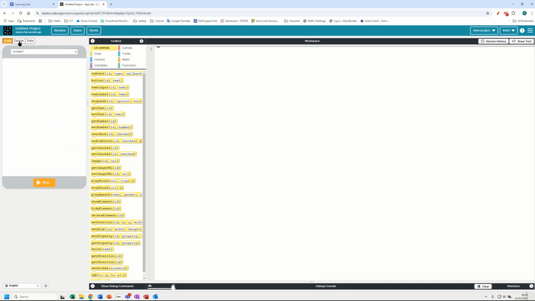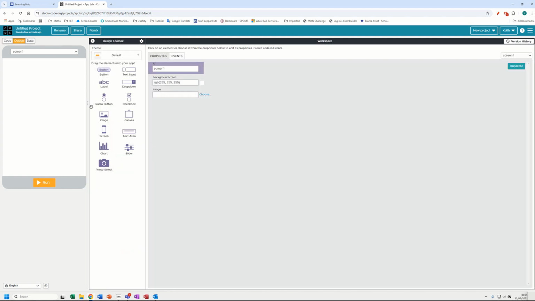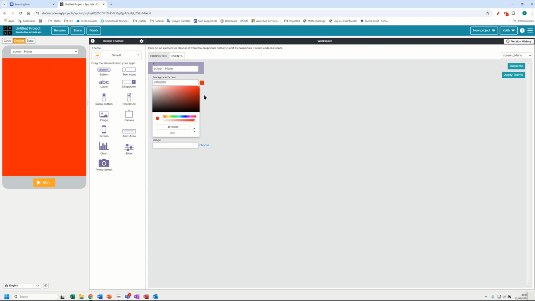We're going to go to the design view up at the top, and we're going to put these positions on here, and we're going to make it look pretty. So this is screen 1, and over here is where I give it the information that I want. So I don't want it to be called screen 1. I want this to be called screen menu, because we might do 2 or 3 different things on here today. We might just do the one, so be it. I'm going to go and pick a nice big strong red colour on here. That's my background, the colour here. Don't spend a lot of time faffing around, don't get into pictures, get it all working first, and then you can sort this out later on.